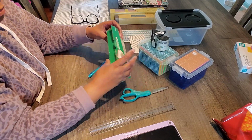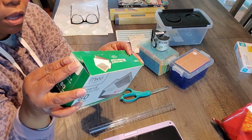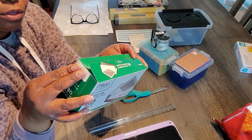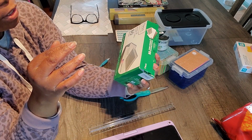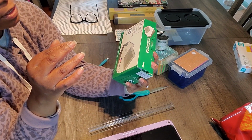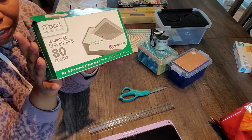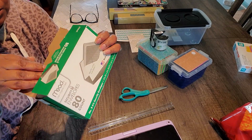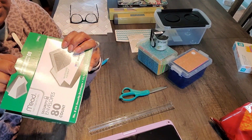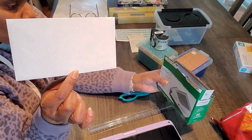So what I did is, this is a box of just regular envelopes, and it says number 8, 3 5/8 by 6.5 inches. It's 80 count envelopes, and I got these from Dollar Tree. Of course, it wasn't a dollar, it's like $1.25 now. But they're the smaller ones.